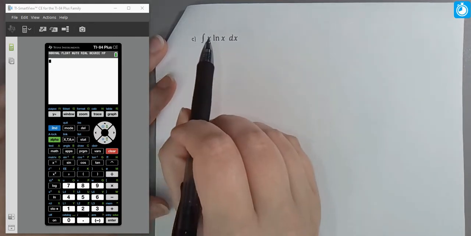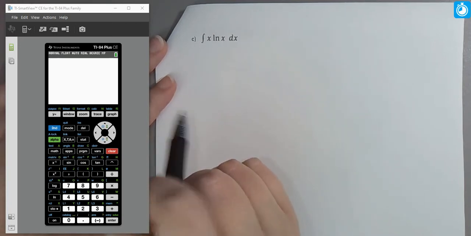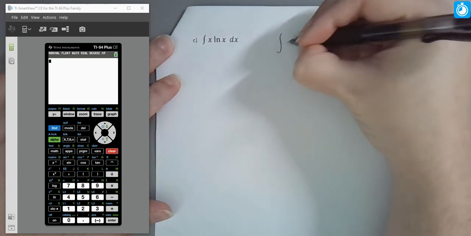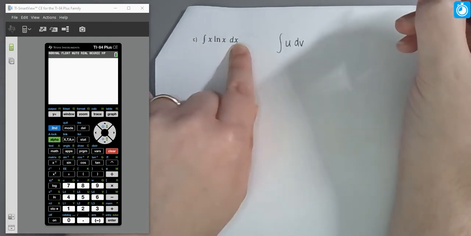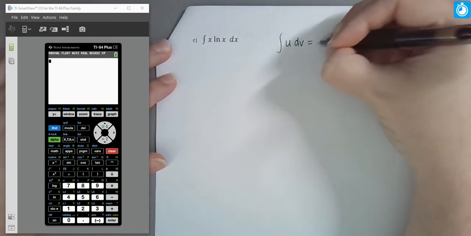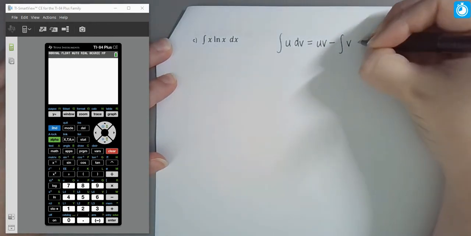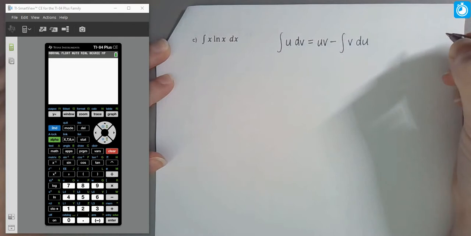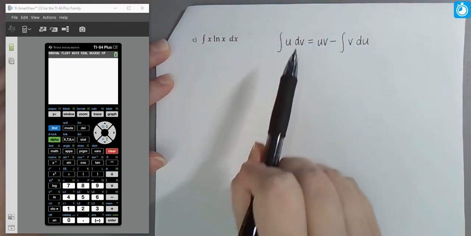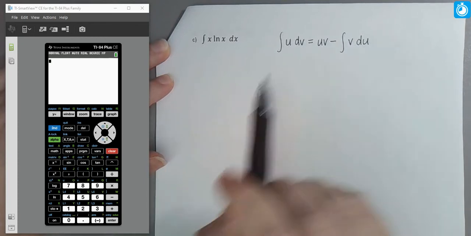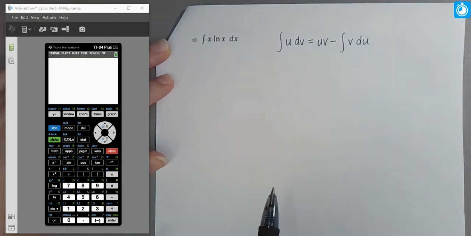So integration by parts is a good option because we see a product. Potentially this could relate to something involving the product rule. So here's our formula again. We're anti-differentiating u dv. This is going to be our u dv. And that's going to be equal to uv minus the antiderivative of v du. So based on our choice of what we're going to allow to be u and what we're going to allow to be dv, we want to generate a simpler integral that we can find directly.